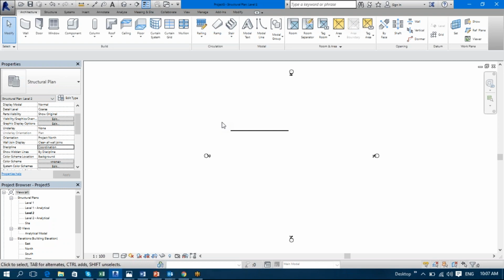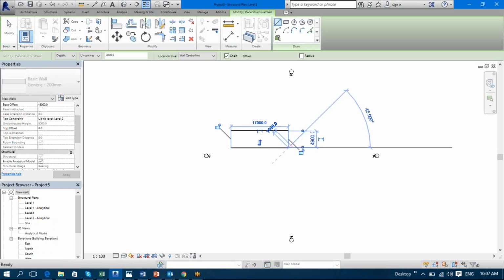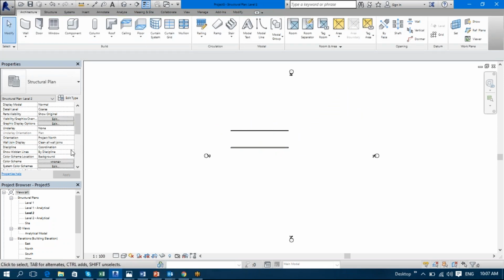Don't worry about it. Okay, so the thing is, now if you see here, if I select a structural wall and in discipline I change it and say okay, structural point, you can see the structural wall remains and the architectural wall goes out of the picture. So we'll say coordination, because we have to see every part right now.